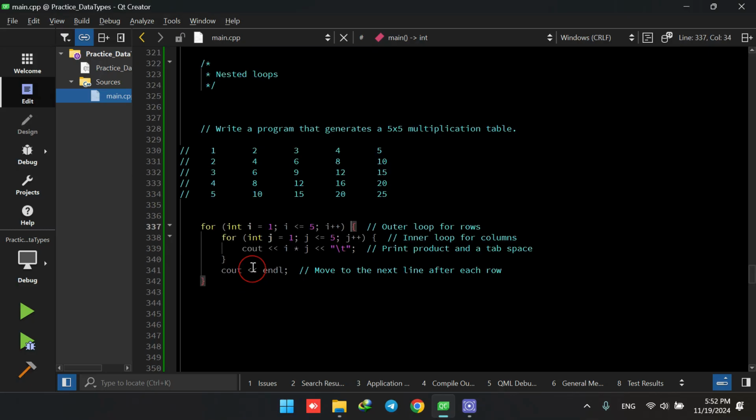And then we have the inner loop, we have int j equals 1, j lower than or equal to 5, and j plus plus. And then we print out i times j. So let's run the program first.